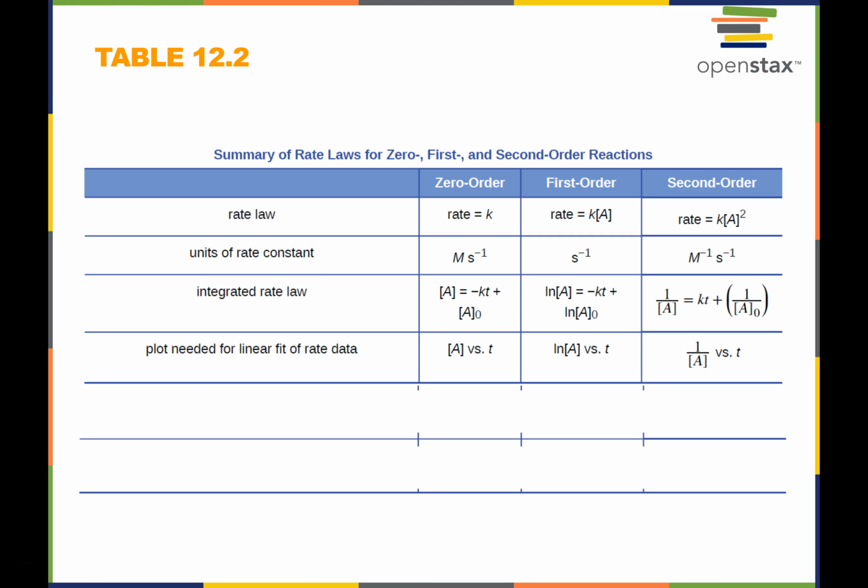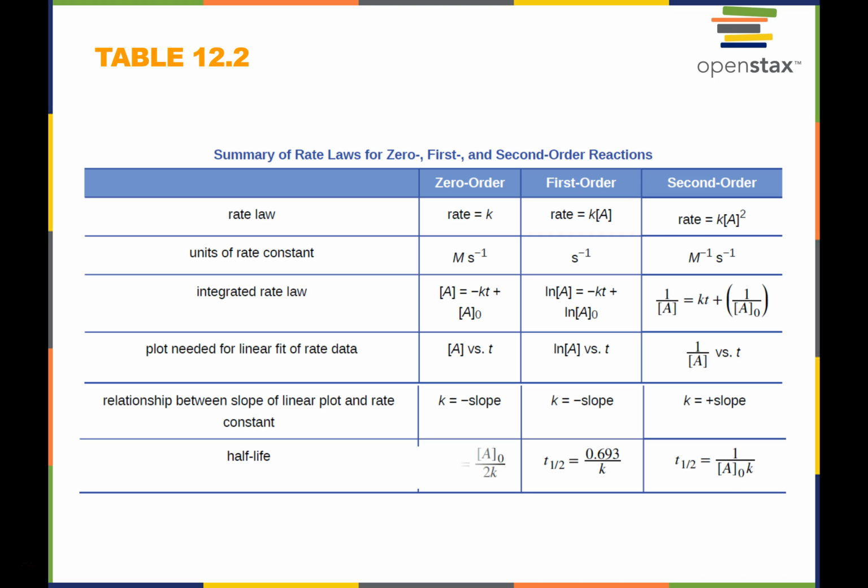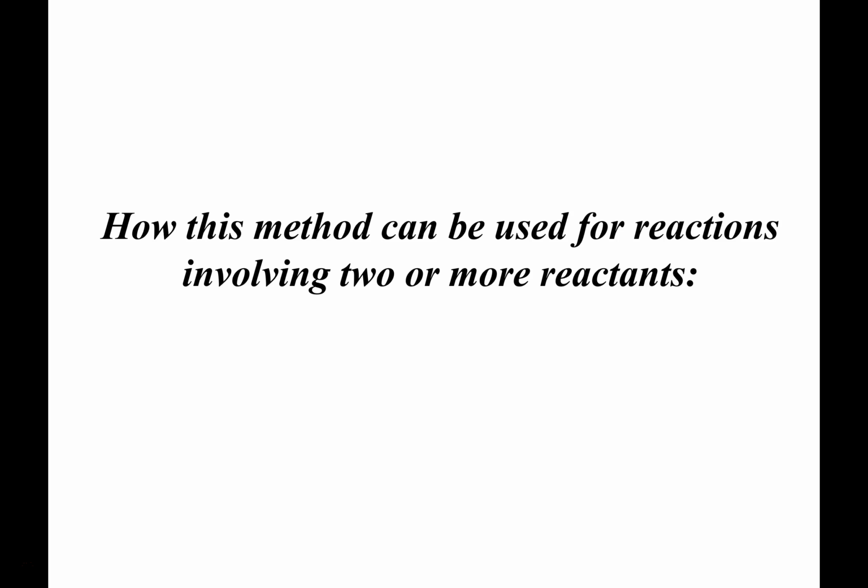So how do we do a check? How do we plot for them? Or yeah, do a check to look for 0 order, first order, second order. Exactly what we talked about this afternoon. How do you find the K? Well, in the case of the 0 and first order, it's negative slope. And in the case of second order, it's equal to the slope. Now this one we'll be talking more about next week. Remember, we don't have class on Friday. Okay. Talking more about half-life.